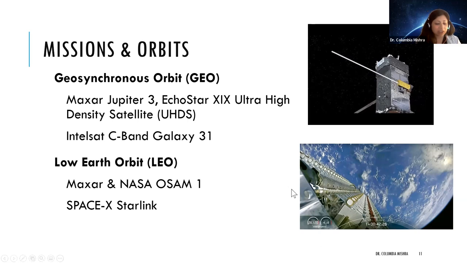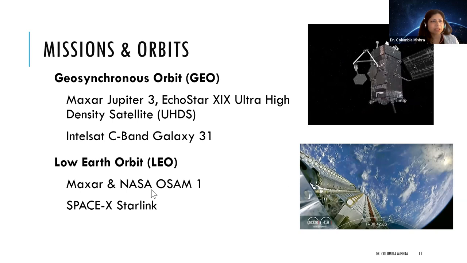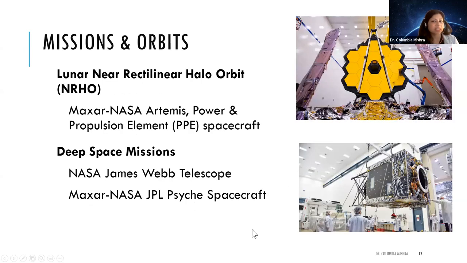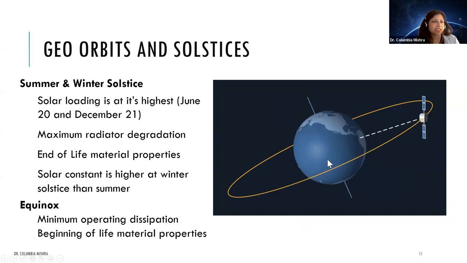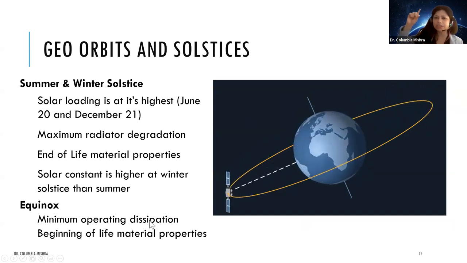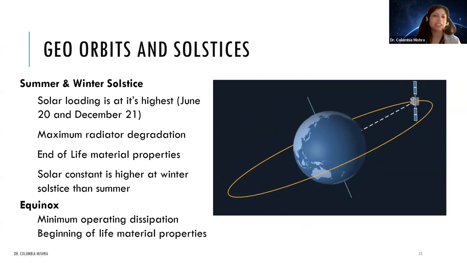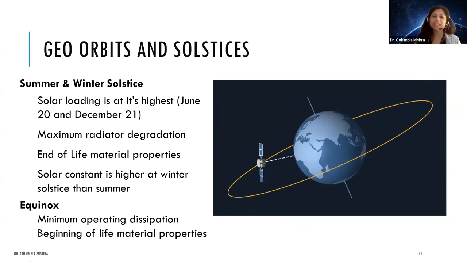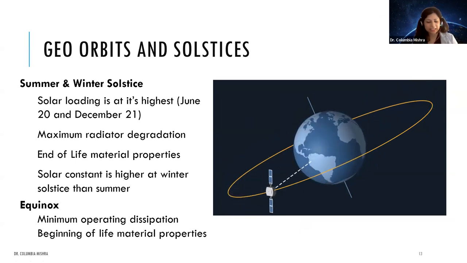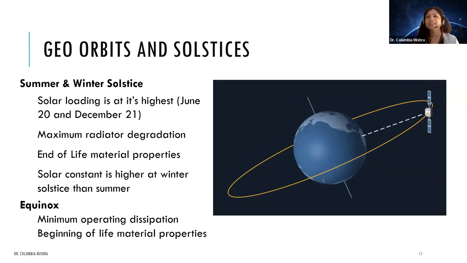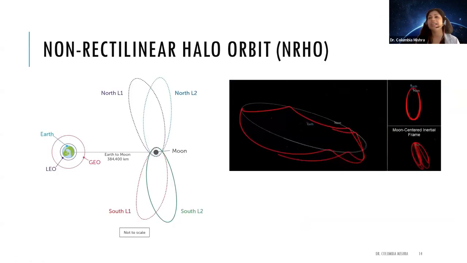So there are a lot of different missions going on around the space arena. For example, here there's a satellite. How will I model this? The spacecraft is launched into orbit, and now it made it to the correct orbit. There are a lot of things that go into making that happen. But once you are there, you might have heat and cold and different cycles. Or if you go to the moon, it has a different type of shape. So these are mathematical problems, with a different geometric shape around the moon.